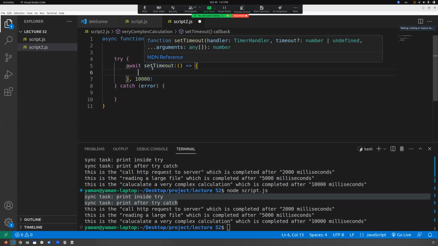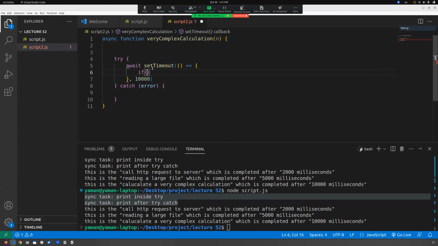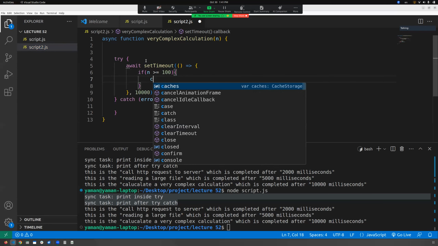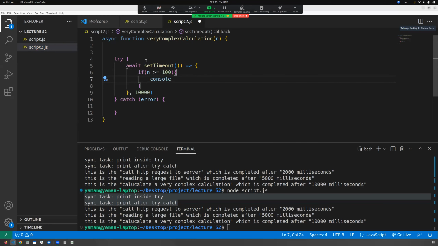And here I'm just saying if n is greater or equal than 100, then just let me know with console.log, maybe operation is successful.